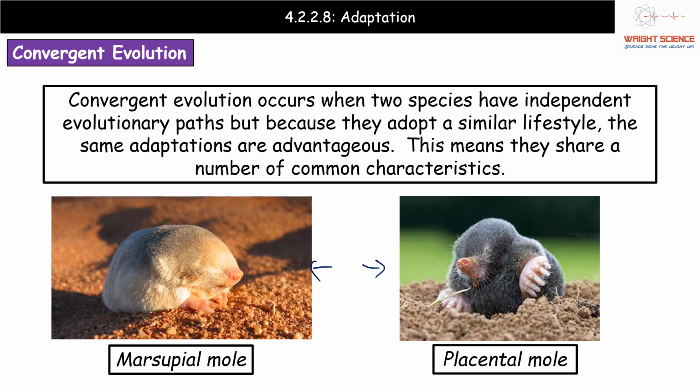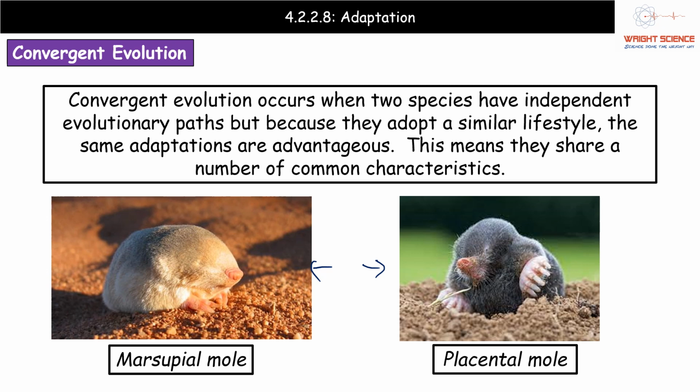Now, the key thing about these is that actually they're not that closely related. And the reason that they look similar to one another isn't because they've evolved from a common ancestor in the relatively recent past, but because they both happen to have a similar lifestyle, they're living in a similar habitat to each other, so underground in both of their cases, which means that those same adaptations are going to be advantageous to both.